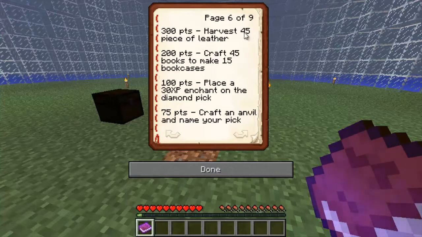300 points if I can harvest 45 pieces of leather, which means I am going to need a lot of cows. 200 points to craft 45 books to make 15 bookcases. And it takes 15 bookcases to make a full enchanting table room, which means, again, lots of leather. 100 points if I can place a 30 experience point enchant on a diamond pick. And 75 points if I can craft an anvil and then name my pick. The super dot pick or something, I don't know.